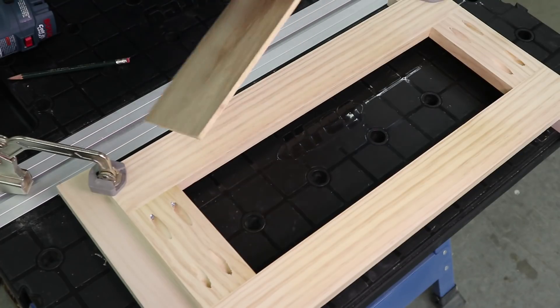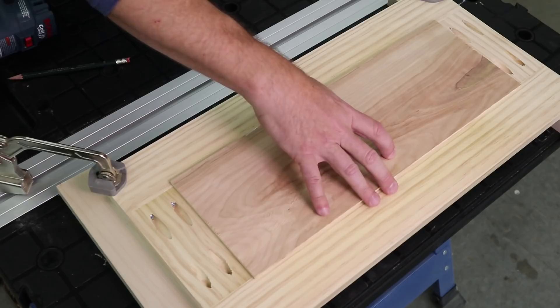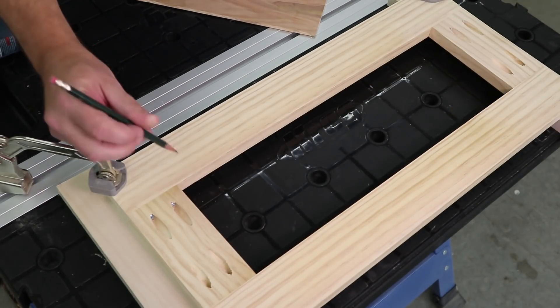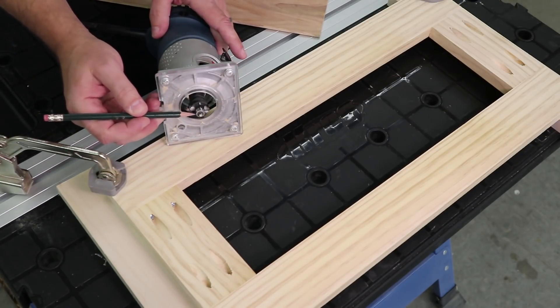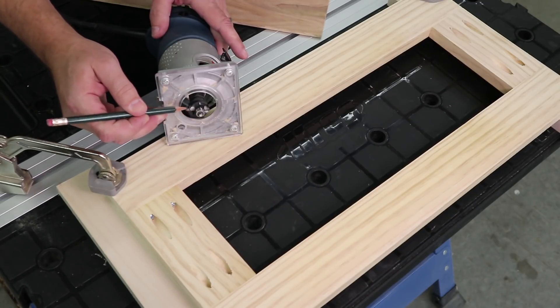You'll see that the panel is larger than the opening in the door frame, so how do you fit the panel in? You can do that by creating a square notch called a rabbet all the way around the inside of the frame. You can make the rabbet using a router and a rabbeting bit. The bit has a bearing that will follow the edge of the frame while the bit cuts a square notch.